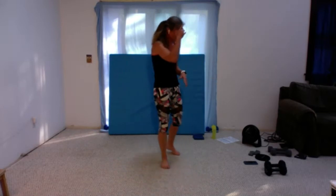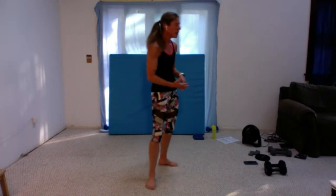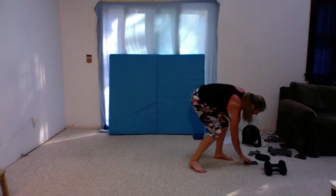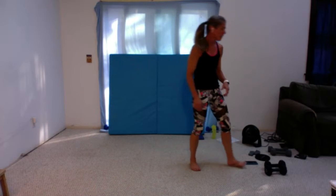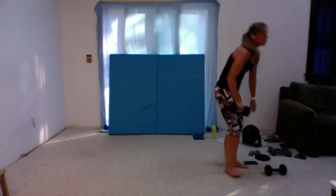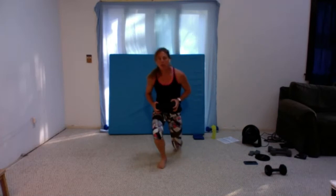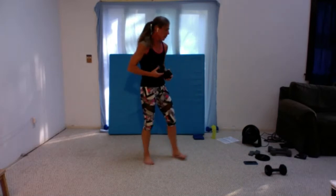Oh, my face is red. That was hard. Walk around a little bit, grab some water. We go back to the squat up and down. We're gonna start the legs all over again, and then we'll move on to core and arms. All right, so with or without a weight, you have your 1 minute up and down, and then we'll have the weight transfers. So get ready to start.